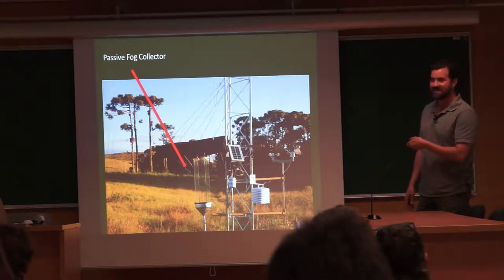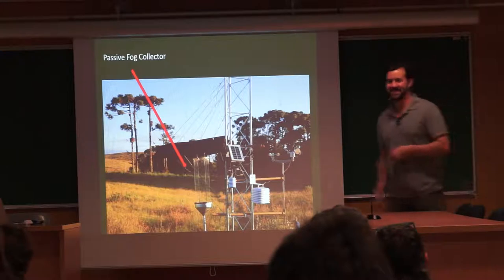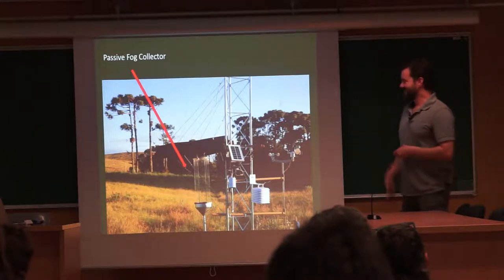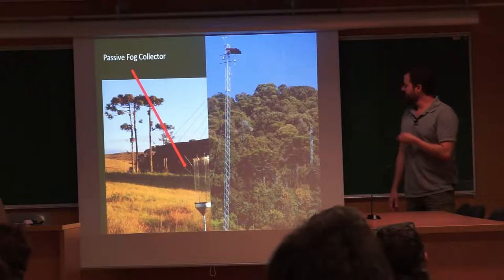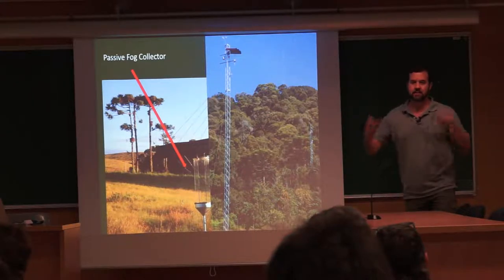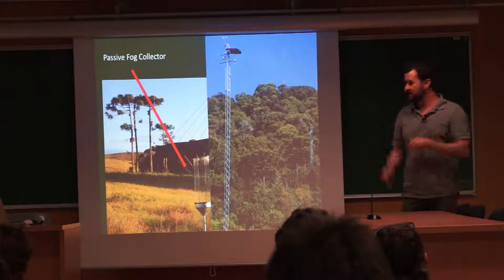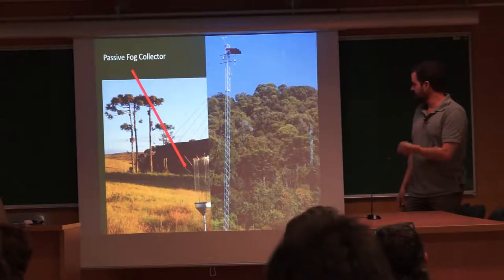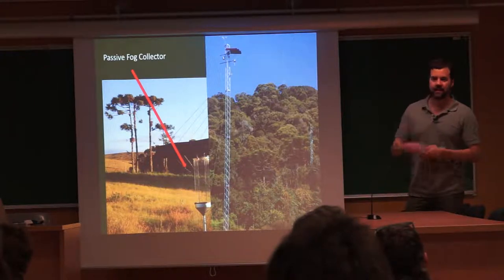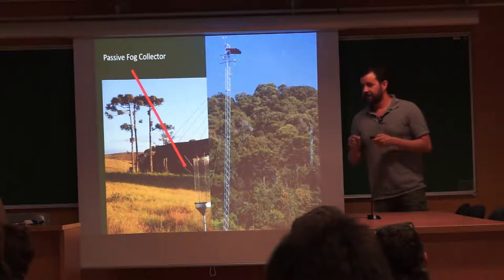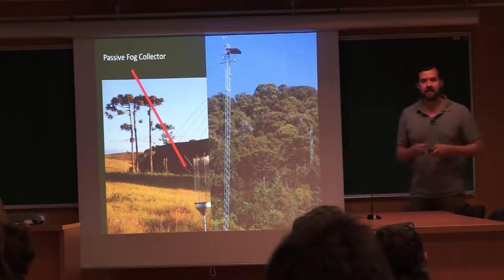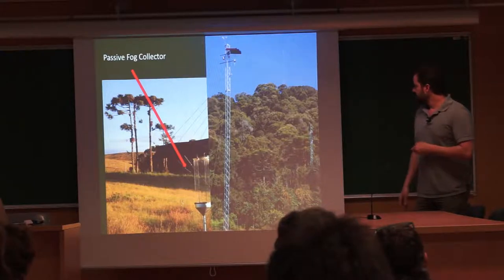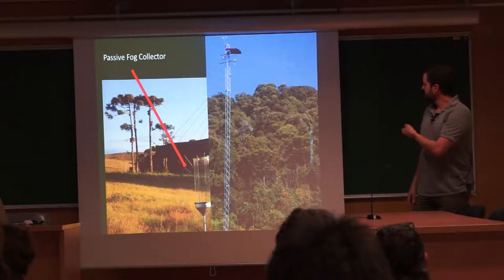Those are araucaria trees, for those of you who have heard about them. They are quite common in this area. Yeah, and these are the towers. So we had sensors on the top of the towers just to characterize the canopy conditions, and also we had the same sensors in the understory. So we had a total of 34 small stations with all these microclimatic sensors. Yeah, you can see the taller tower here.